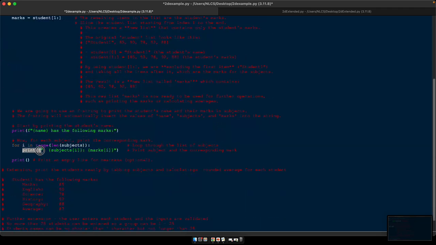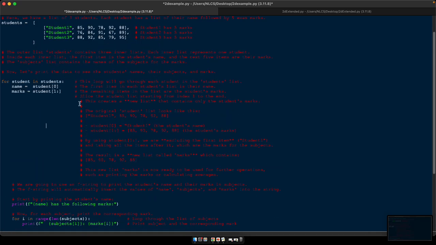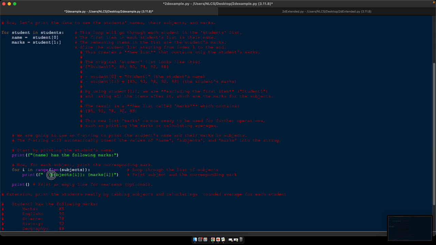And we print, and look, we're using that F formatting again, we print out the subjects I and the marks I. If you remember, we took out the marks here and put them in a new list, which started at index 1 for each student and went to the end. So it will match the subject with the mark. You'll see this in a moment when I run it. And this just prints out a blank line for neatness.